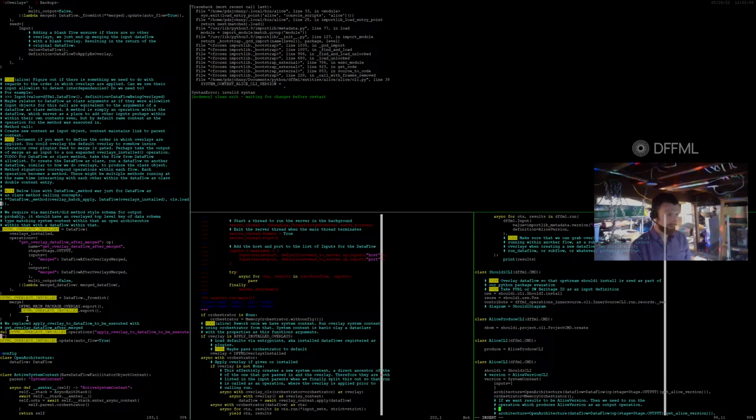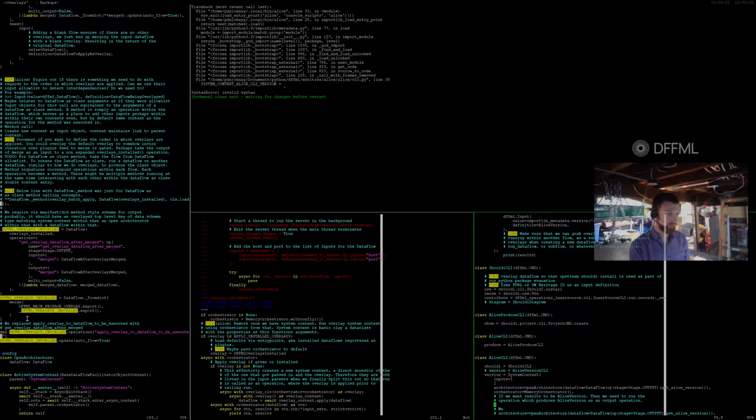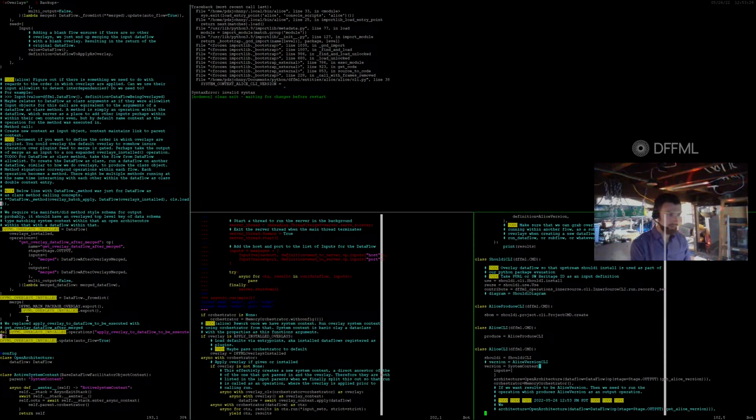Okay. All right, this is just to help me because Vim will highlight it.